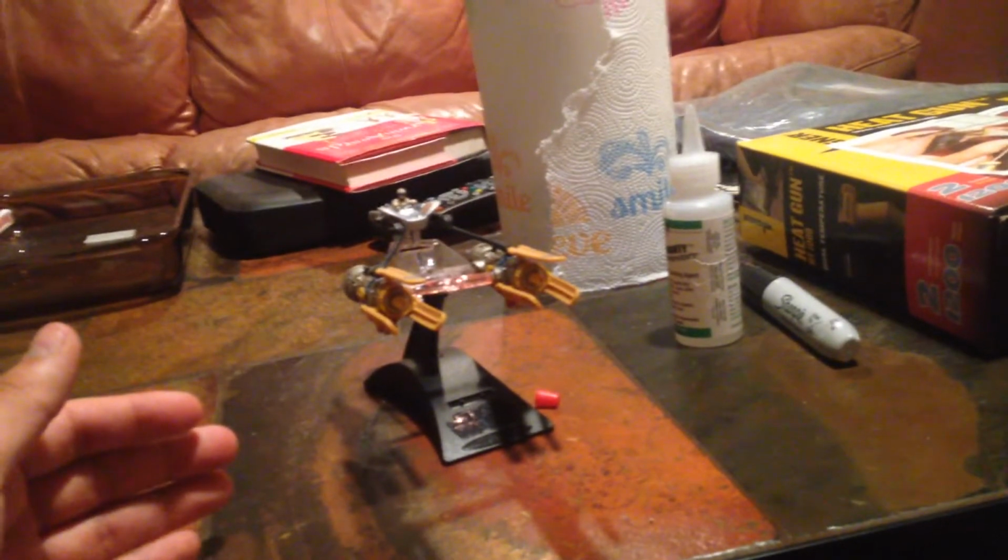And I grew up with Micro Machines Star Wars, so when these toys came out, I didn't have Episode 1 Micro Machines, but I had the ones based on the original trilogy, and they were just so cool. And in some cases, they were even better than the larger counterpart because you could do so much more with something that is on a smaller scale.